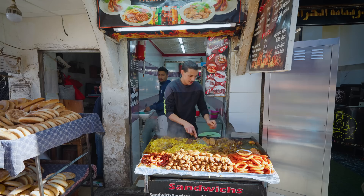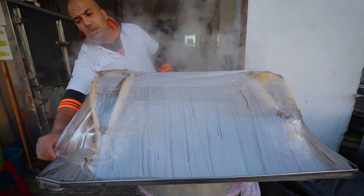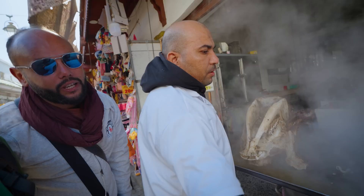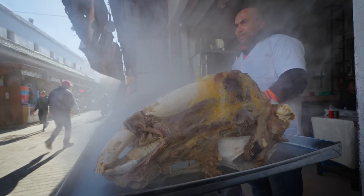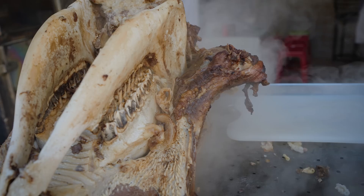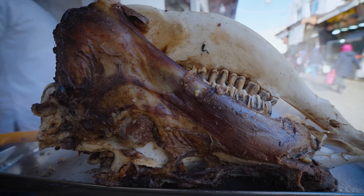Conveniently, right across the street is where we're eating our next food. That is an absolute steam bath. The heads have been steaming for six hours since 6am. They set up the whole thing and leave it steaming for six hours. We got all the parts — the cheeks, the tongue, around the ears, around the eyes. Cow's head. Steamed cow's head. The whole head steamed for six hours in a plastic bag, kind of a balloon. You can just see that the meat is already falling off — look at that whole cheek just falling off.